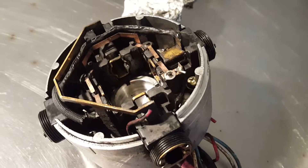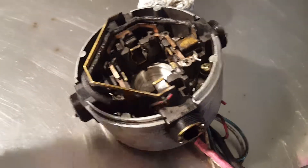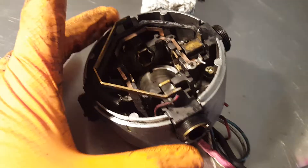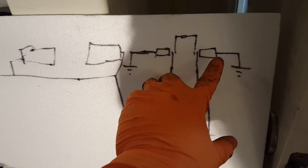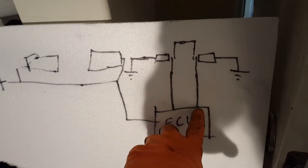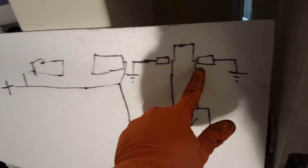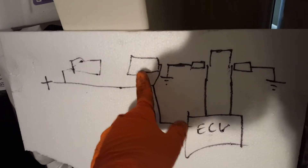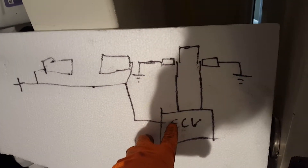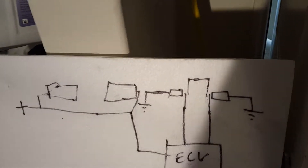So what I'm thinking is all these are just wear sensors, like a check engine light — because I know those cars have a power steering light. Here are the negative brushes, and here are those two little switches. I think they just go to the ECU, and if either one of these brushes is about to be worn out, it'll disconnect this and the ECU will know and turn the light on. The positive one does kind of the same thing — if a fuse blows or something, the ECU will know and put a light on.